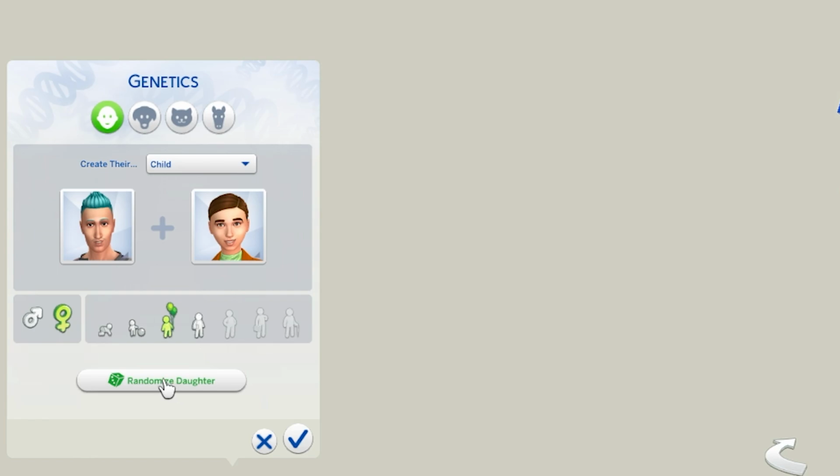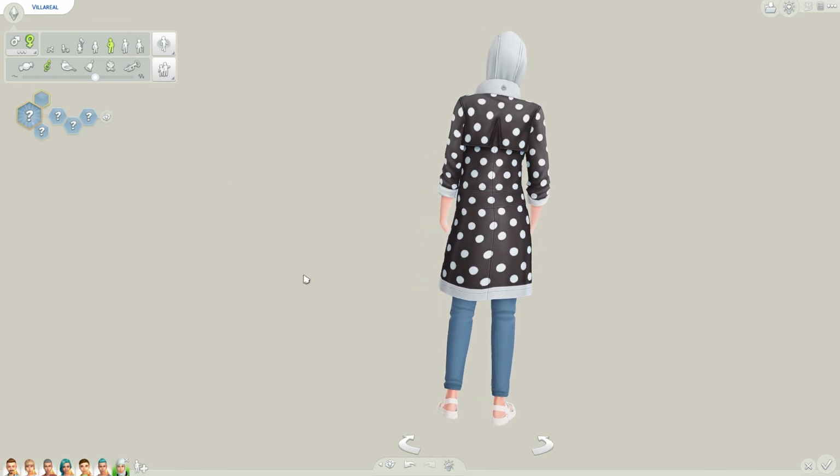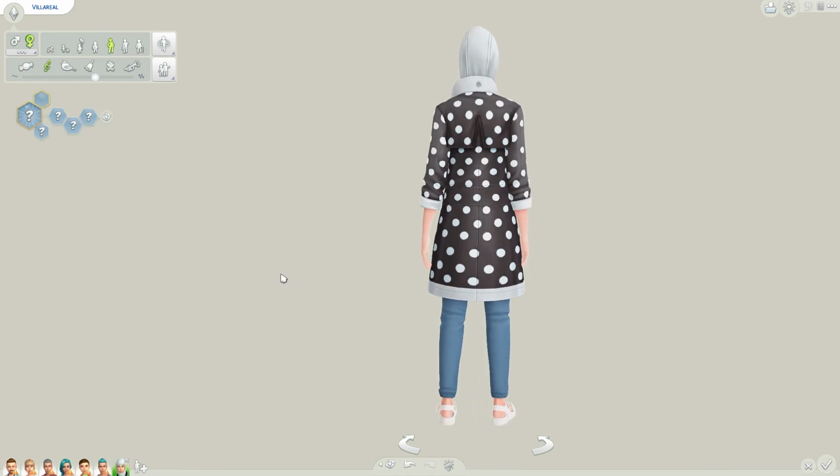So let's randomize this one for the final time for the ultimate townie of Windenburg. And oh my god, I think that the teal hair actually won. Can you believe that? Just from that one Sim that had it. That's crazy. Let's age you up into a young adult. I can't even see the hair. That's just so cruel right now.